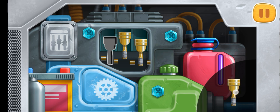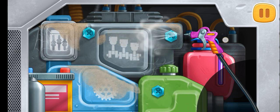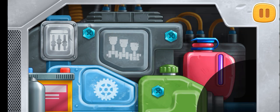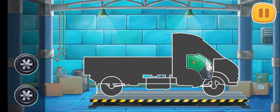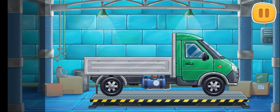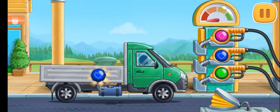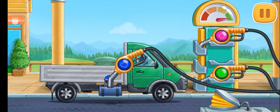To the empty slots. Clean the engine from dirt. Don't stop. Let's assemble a truck. That's all. Let's fuel the truck. Press the pump. Hooray!